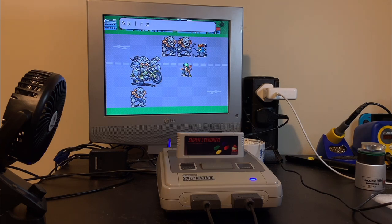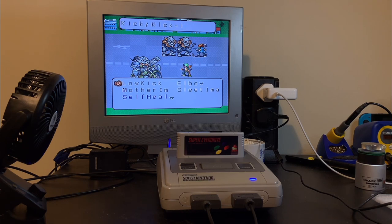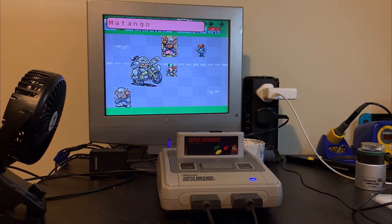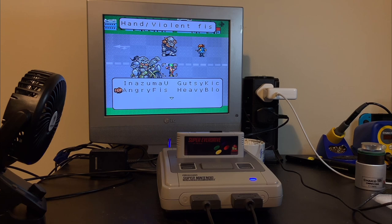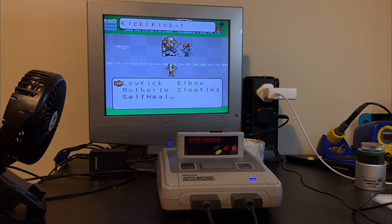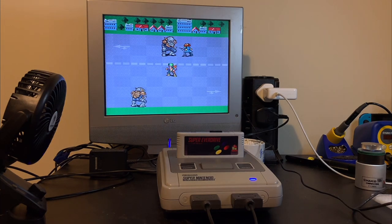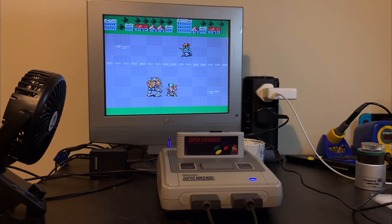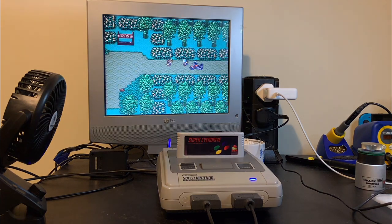So this is the combat, which is sort of a mixture of tactics and JRPG style battles. So I will use my heavy violent fist. It's sort of almost real time too, because you saw those characters were moving while I was using the menus. Here we go. Ah, got attacked. There we go. Fantastic music, even for the battles.